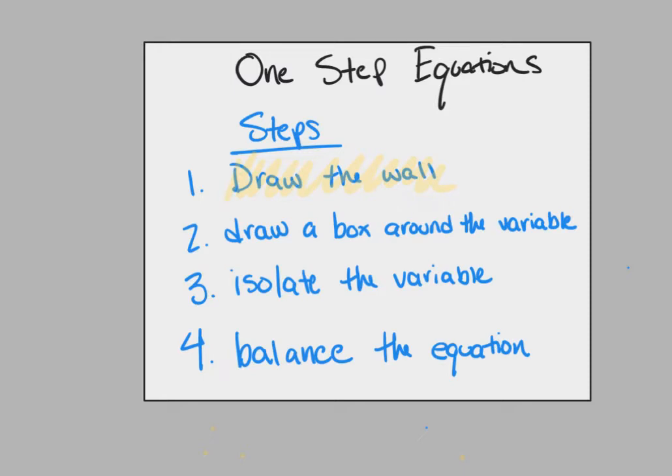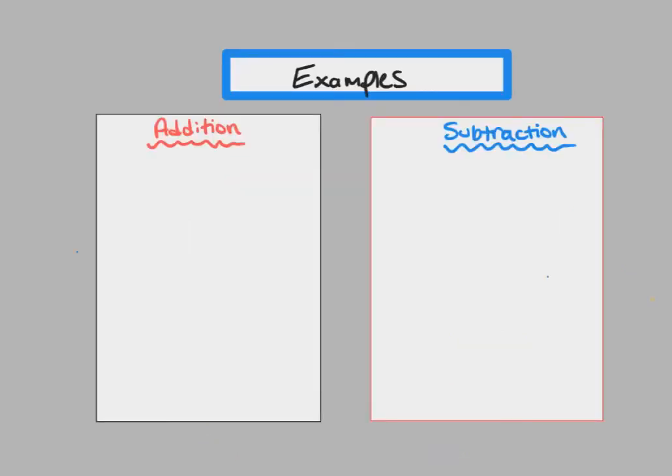The third step is isolating the variable, getting the variable by itself, being able to cancel out whatever's on the side the variable's on, so that the variable is all alone. Remember, we always say variables are the loneliest numbers, letters, whatever you want to call them in math. The last step is balancing the equation: whatever you do to one side of the equation, you have to do to the other side, or it's not going to be true. We do that last, so that we get a true statement for what the variable equals.